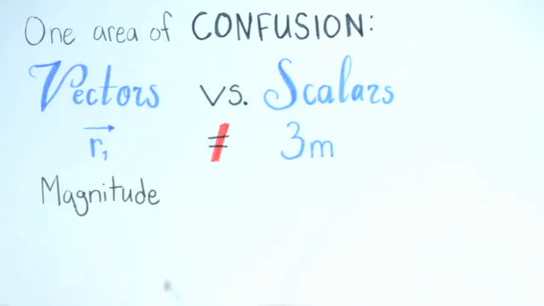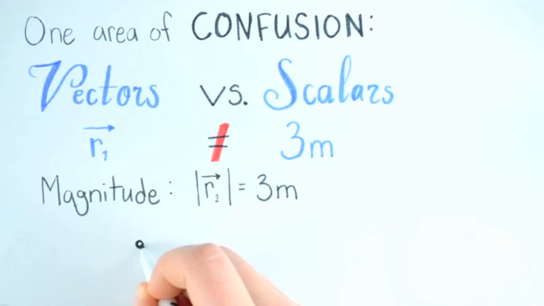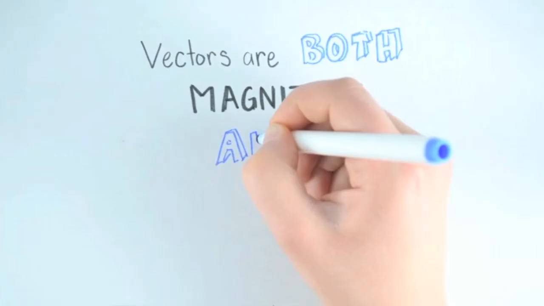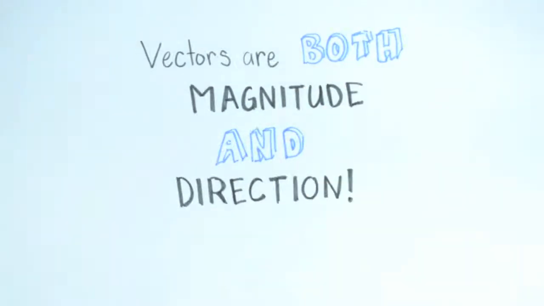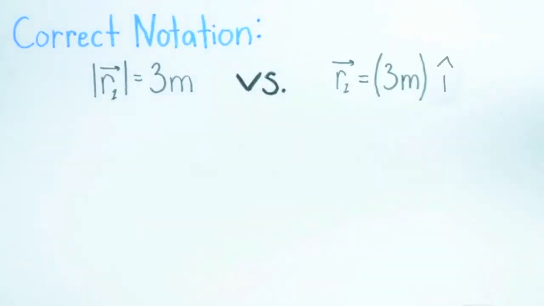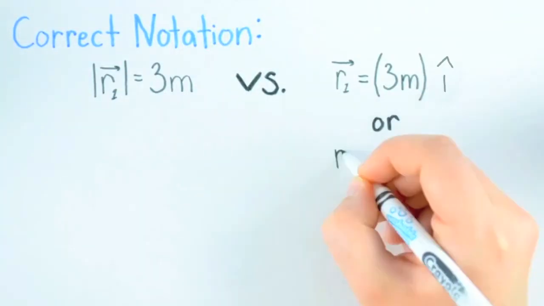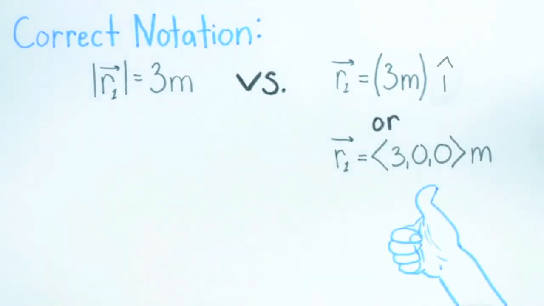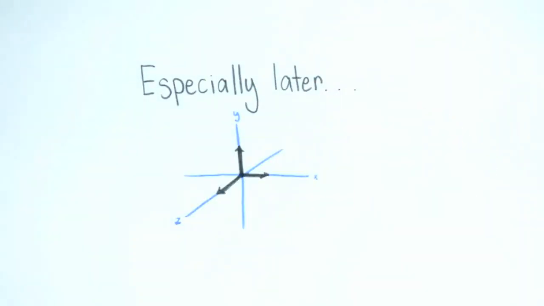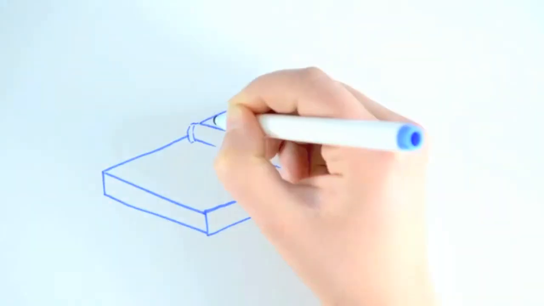These difficulties may arise when the magnitude of a vector is confused with the vector itself. The magnitude only expresses one aspect of the vector. The direction of the vector also is necessary to express a vector completely. Using the correct notation, for example, making sure we clearly distinguish vector magnitudes from vectors, or expressing vectors correctly in component form, can help us avoid these problems, especially later when we will need to work with vectors in more than one spatial dimension.